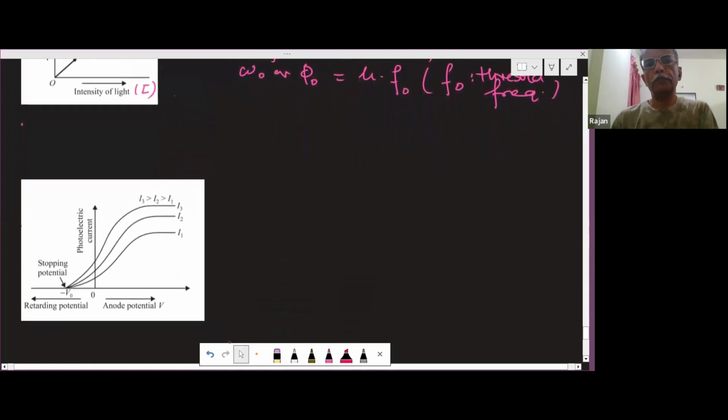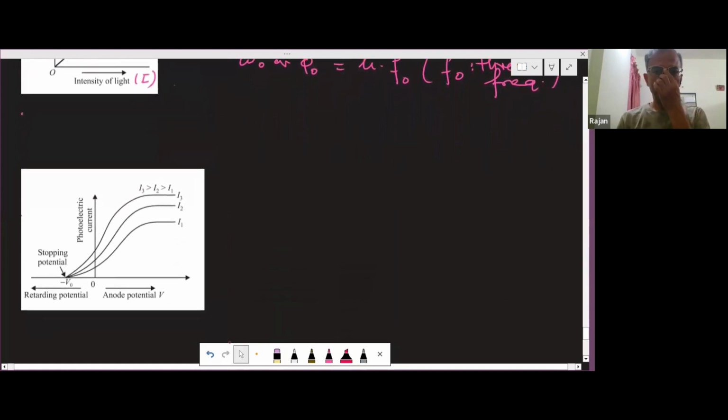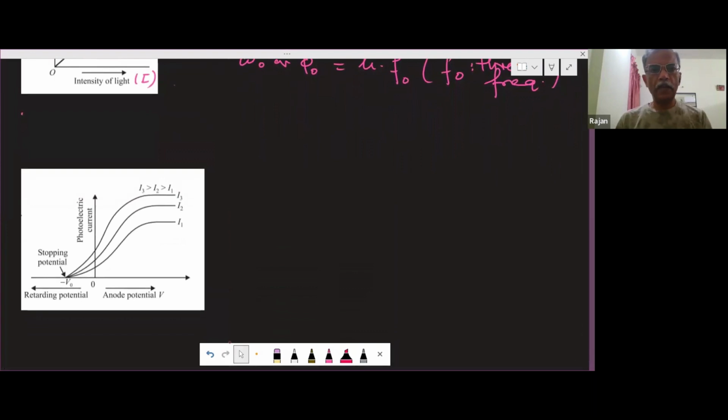So see this figure carefully first. What are the things here? We have the photoelectric current, and on this side we have the anode potential, right? The plate on the right side is your anode potential, and the left side where the photons are falling, the incident radiation, that is your cathode. The anode is normally kept positive to have a good current, right? Because these photoelectrons are going to hit the anode, and then the circuit is completed.